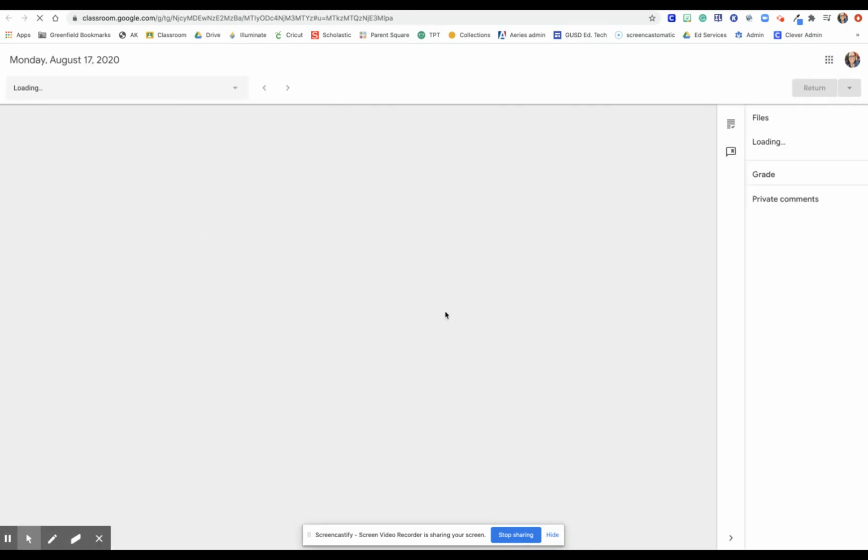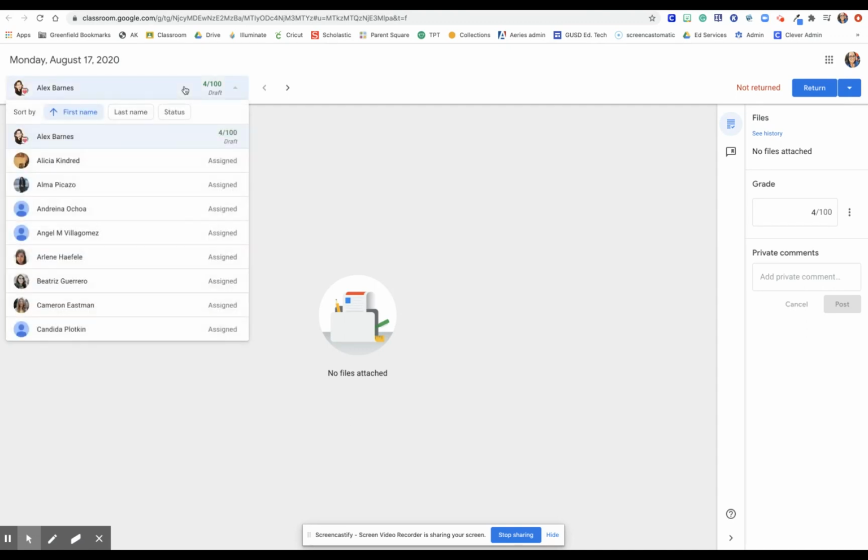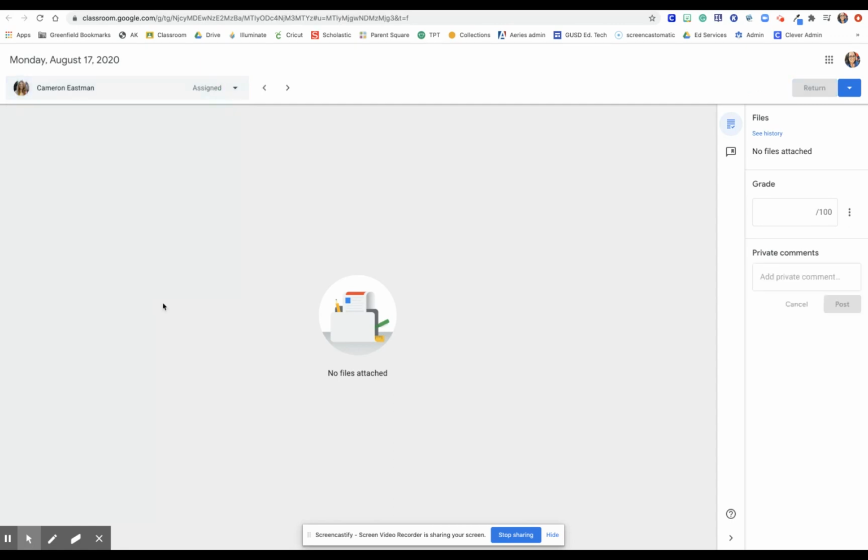You'll see that I have this new window. And this new window will show me what she's posted. Now, she hasn't posted anything because this was just an example classroom. So I can also click here and see what everybody else in the class posted. And I can do a private comment here and say, you forgot your thesis statement. Please read slide number 10. Okay, and so that can help them out.